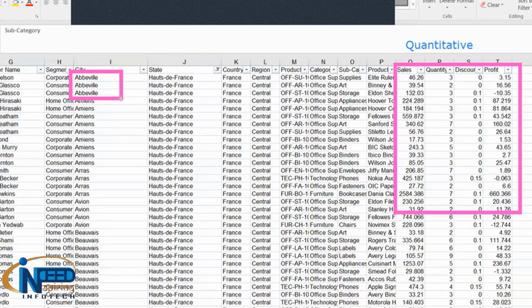I can get the total count of how many times a value is occurring, how many times Abbeville is coming. So I can count, but I cannot sum them. I cannot find the mean, median, or mode of them because they are categorical. So we need to understand what kind of operations we should perform on a particular type of data.